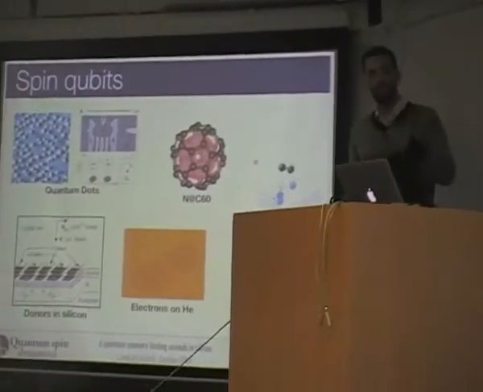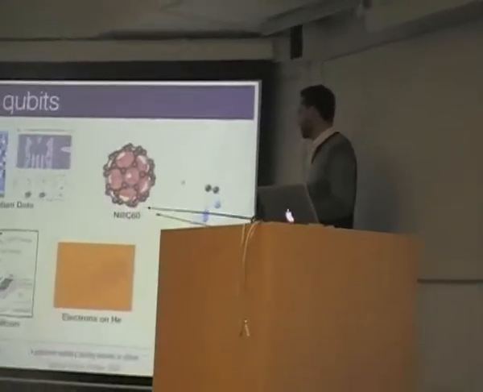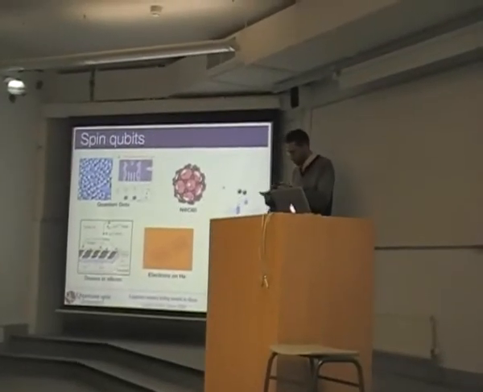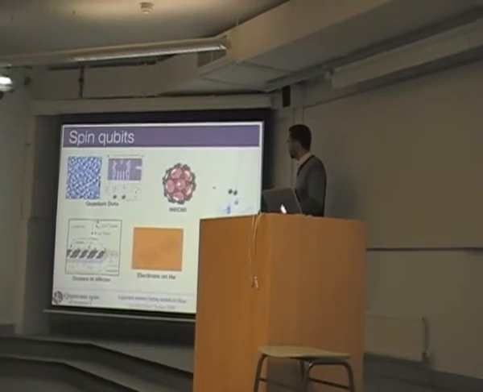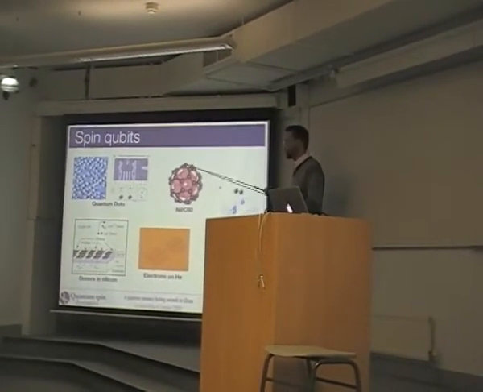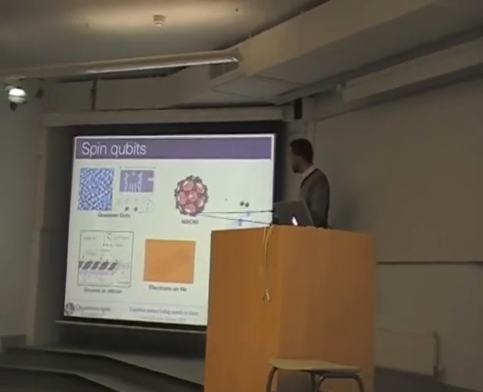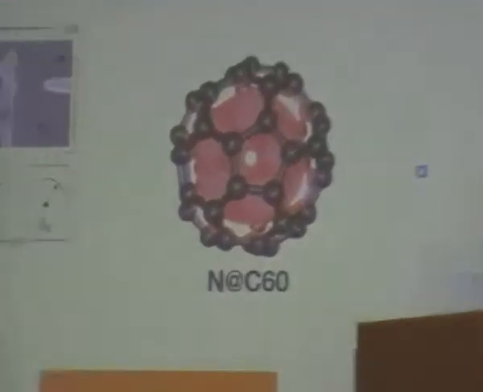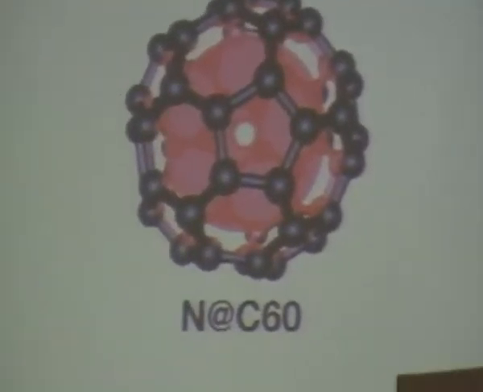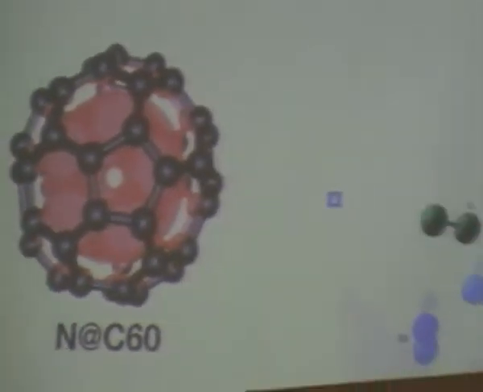Other kinds of systems are, in a sense, more natural quantum dots. They're molecular systems in which there's some kind of trapping of an electron spin. And this molecule here is a carbon-60 fullerene with a nitrogen atom that's trapped inside. You can think about it as nature's own smallest atomic trap. And here, the atomic nitrogen has unpaired electrons, and it therefore has this property of spin.